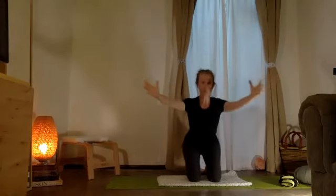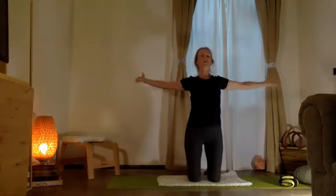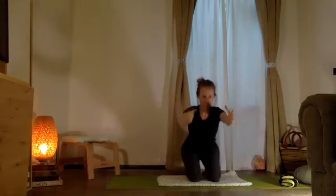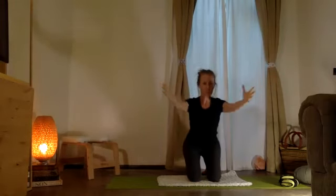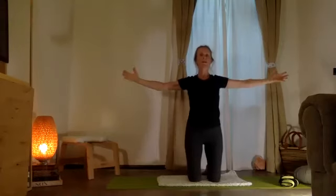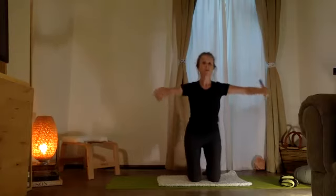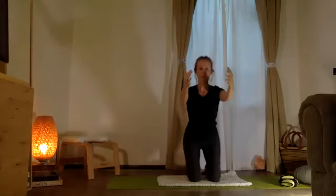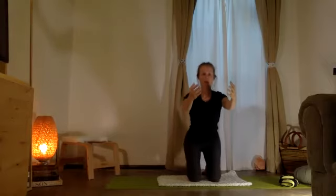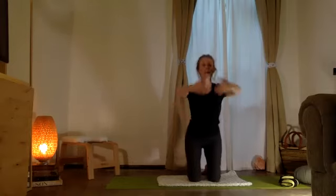Good. And then arms forward, thighs back, sit it up, open the chest. Arms adelante, thighs back, opening your chest. Good. Belly strong, ribs pulling in. Exhale down, right back up. Hold here for a moment, lightly pulse the thighs. 5, 4, 3, 2, 1.